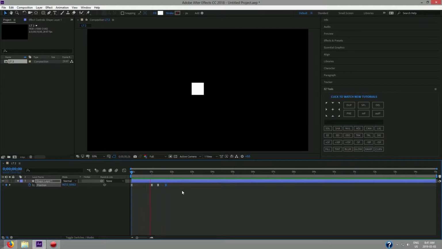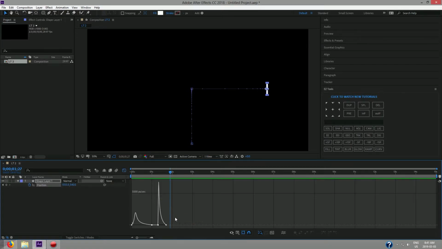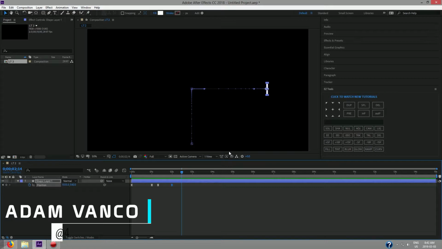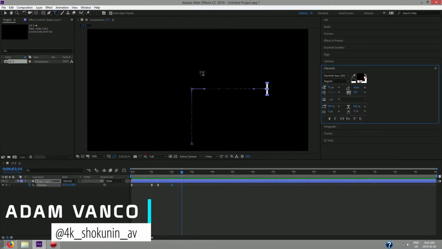I feel like it's all happening way too fast. So we're going to try and add that keyframe animation to it. There we go. That's looking a little bit better. So it goes in, turns into a, yes, okay, that's good. So it goes in, turns into a line, zips across, and that is basically where our text is going to appear, just like that. So we might as well go ahead and put the text in right now.